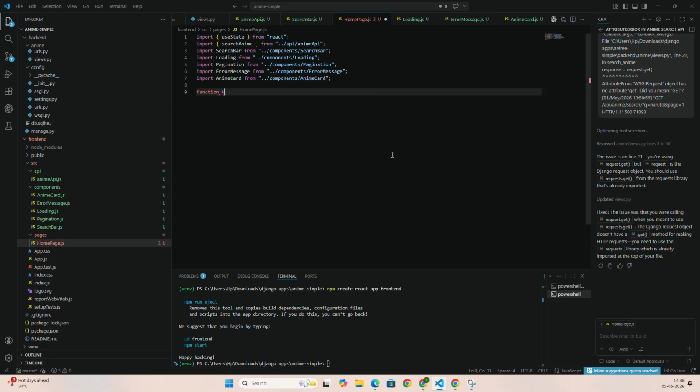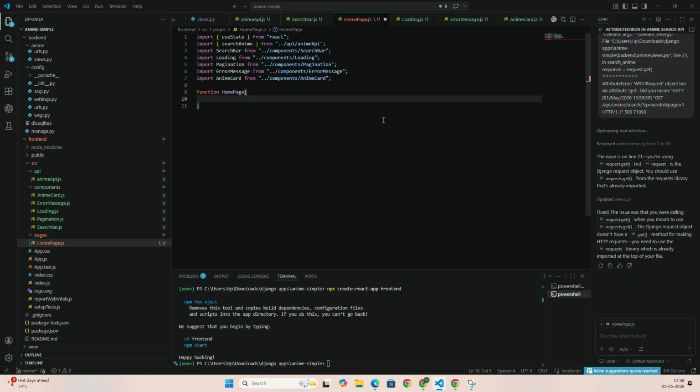Let's get our function HomePage rolling now. So what are we trying to make? Well, we need to make some variables that store some things.